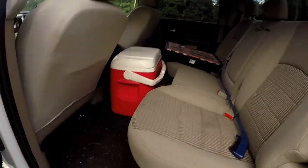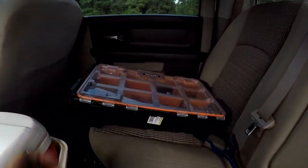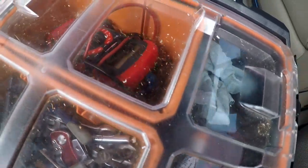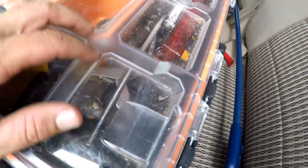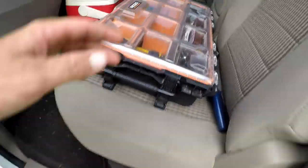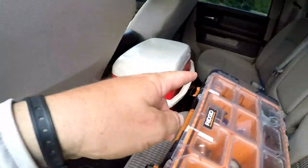It's kind of messy right now just from work, but my cooler's here, my toolbox with all kinds of stuff in it. You got your vice grips, a little voltmeter tester, the lube for the steel, all my tools for the chainsaws and Red Max, a hammer, all the wrenches, a tire plug set, a battery cleaner, screwdrivers, extra blades for the sawzall. There's my cooler, jumper cables over there.